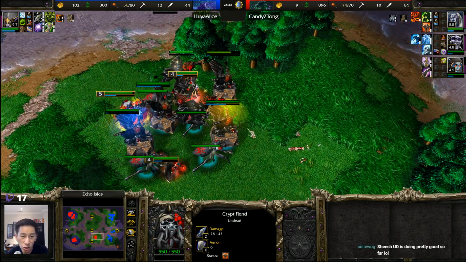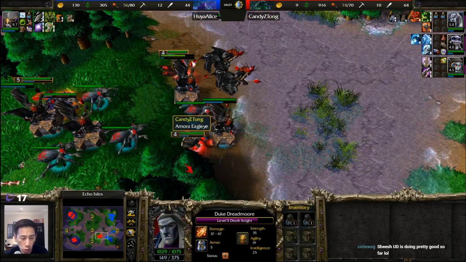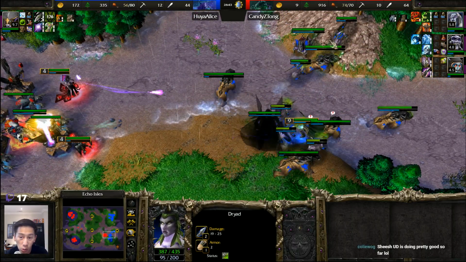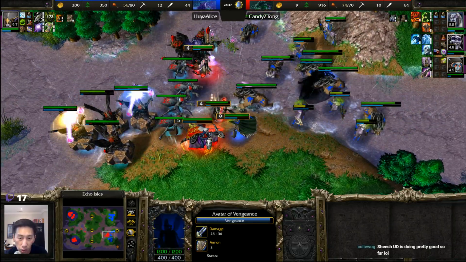4 Obsidian statues, 2 Destroyers, and a whole bunch of Crypt Fiends here to try and deal. But now that there are a lot more bears out onto the battlefield, Abominations may be needed. Here we are. We're going to be going into an engagement. There's a quick silence, and now here is that fight. Avatar of Vengeance already in position.